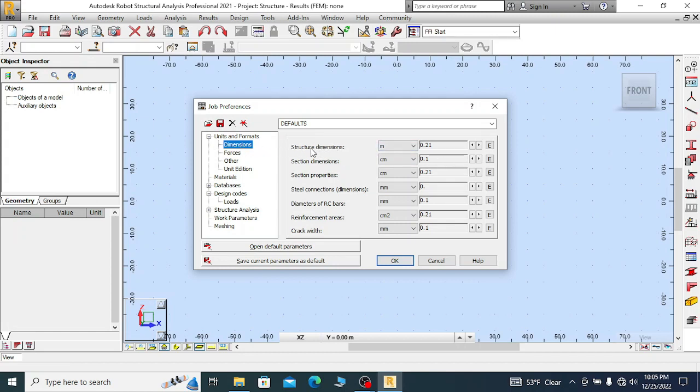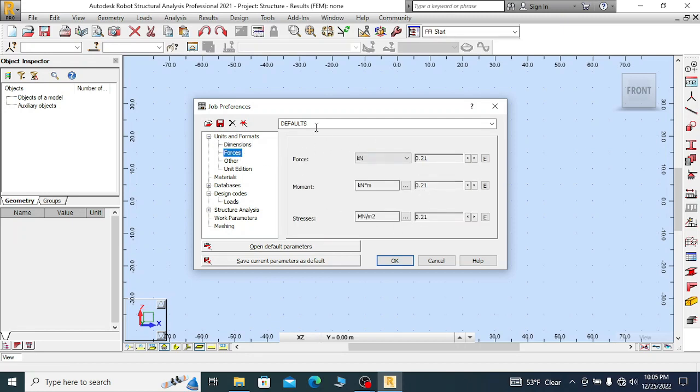This is the structure dimension in meters, and the section dimension in centimeters, section property in centimeters, steel connection dimension in millimeters, the diameter of our bar in millimeters, reinforcement area in centimeters squared, crack width in millimeters. You can convert these to other dimensions that you want to use. And here there is also force.